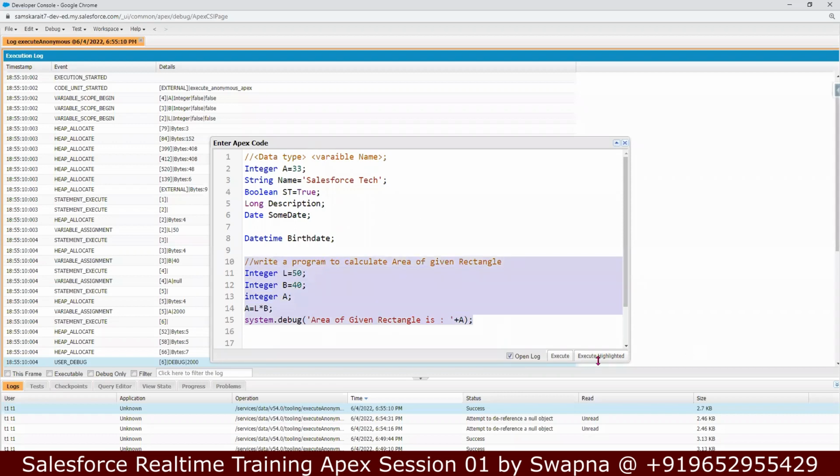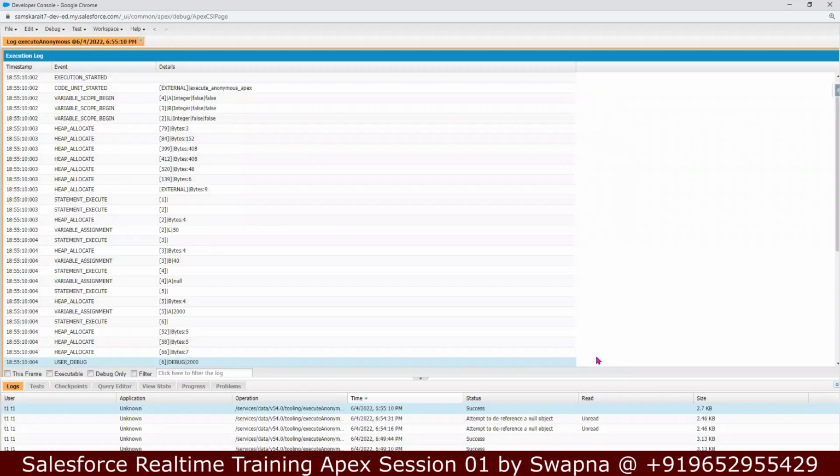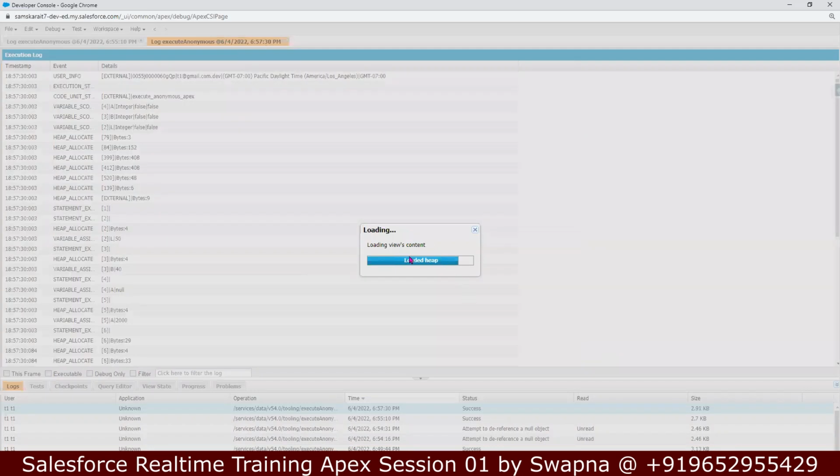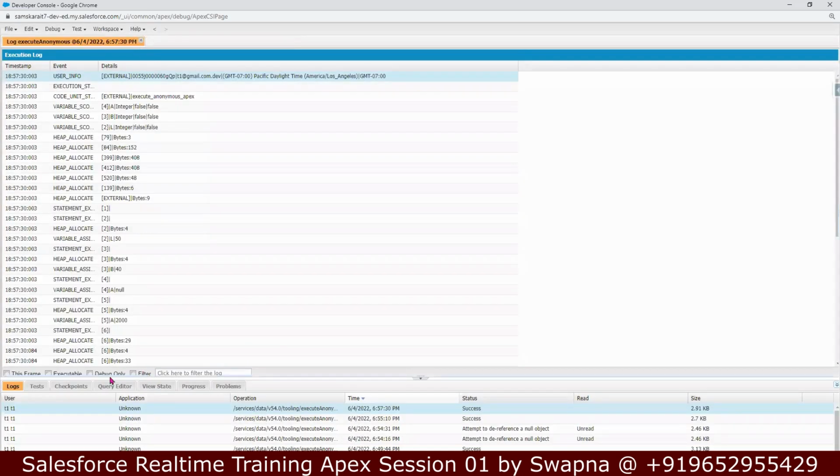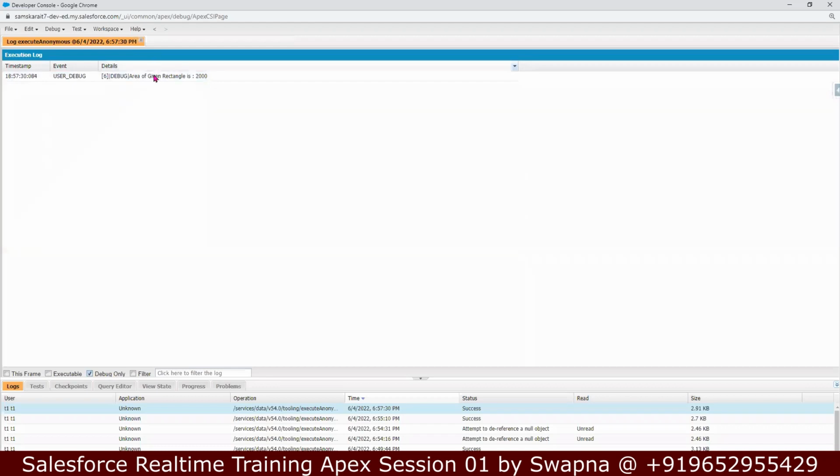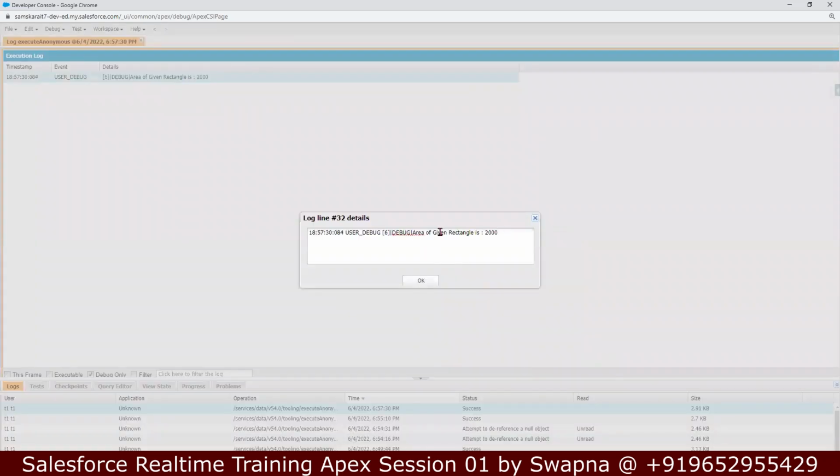Now let's click on this, execute the highlighted one. It will open another log. If I click on this, see, here it is displaying.